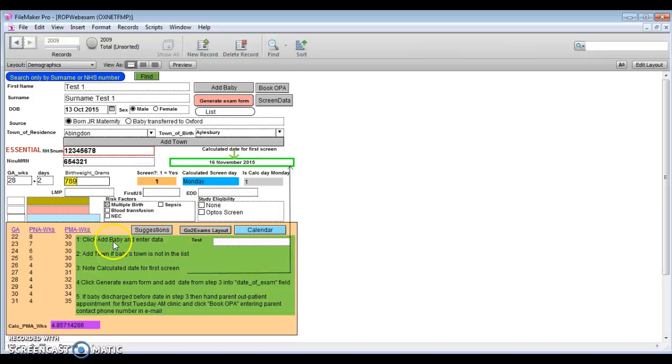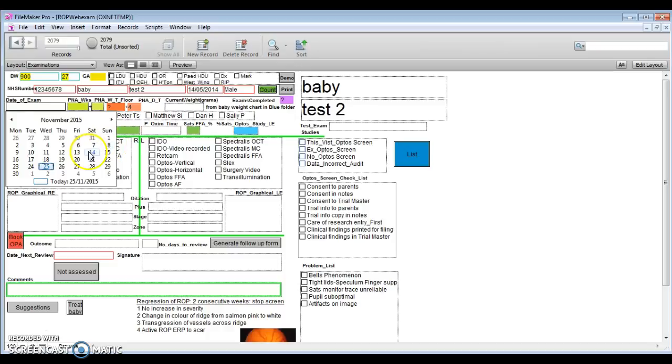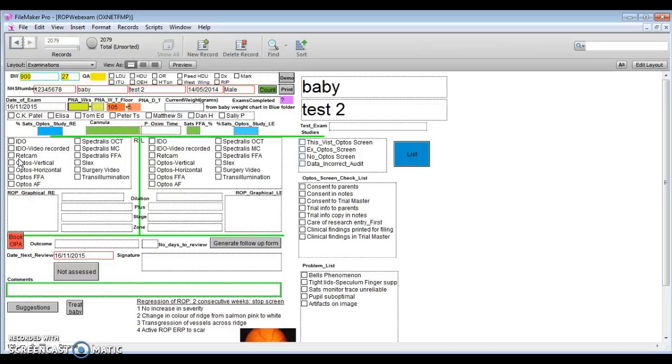Okay, and so as I say, we've done step 1. We've added the baby. We've entered the data. We've added the town, and step 4 is click Generate Exam Form and add the date from step 3 into the date of exam field. So what this means is that the administrator has to note this date, 16th of November 2015, and then you click Generate Exam Form, and then you click in 16th of November as the date of exam.